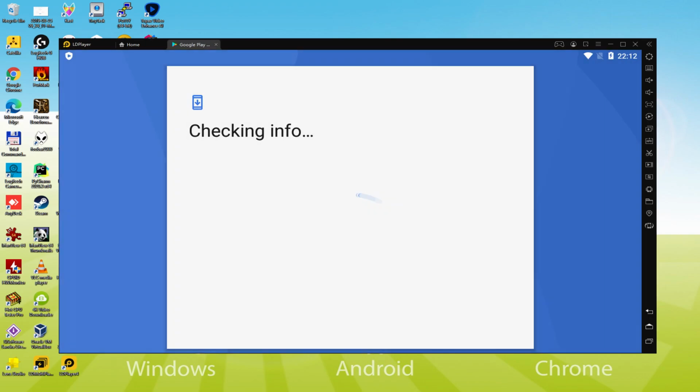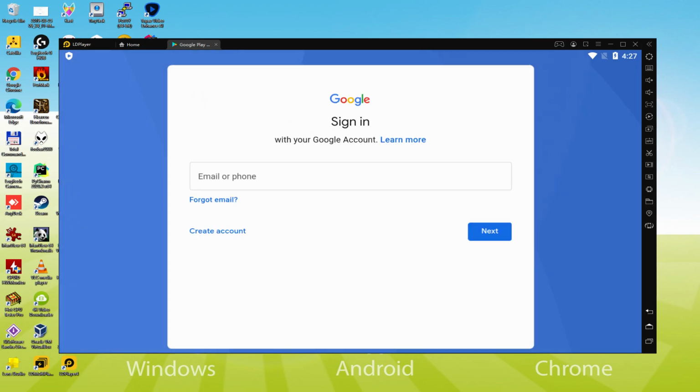Presently it says, checking info. It can occasionally get stuck in checking info, which is why it doesn't proceed. If that's the case, you may attempt to log in again after a number of hours and it will most likely be corrected. Now we will type our email and password. The email needs to be a Gmail email and its related password. For instance, you can use the same email address you use right now in your own YouTube account.